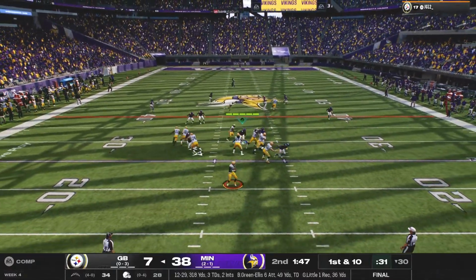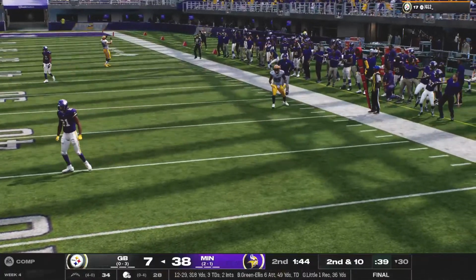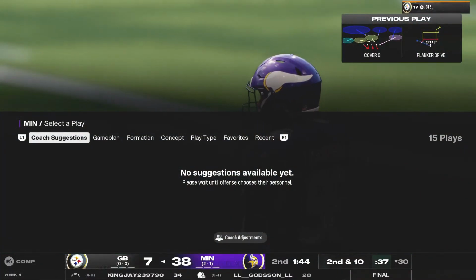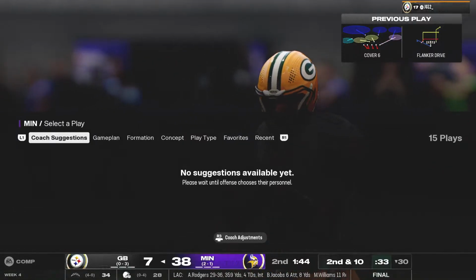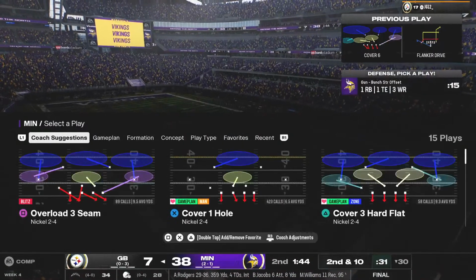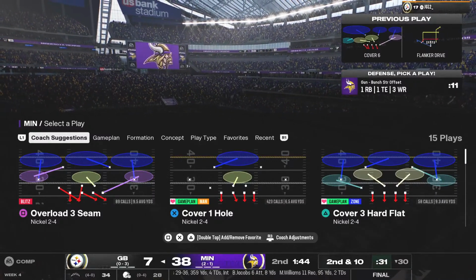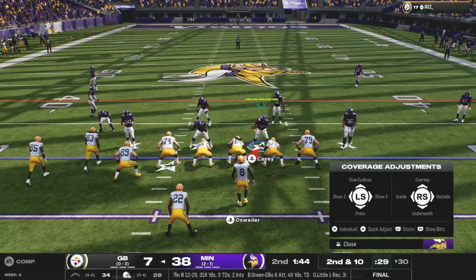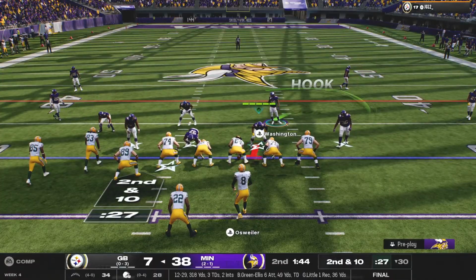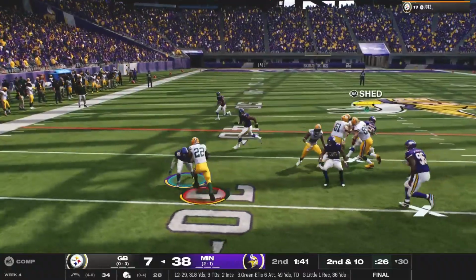Back to throw here to begin the drive. First down throw there is incomplete. So as halftime looms, Mike, they have to find a way to capitalize on this drive right here and make sure they end the half with some sort of points. Now, that incompletion, not ideal, but at the very least, it stops the clock. Catch your breath, get back in the huddle, and this next play, it's got to be a gotta-have-it best play call.